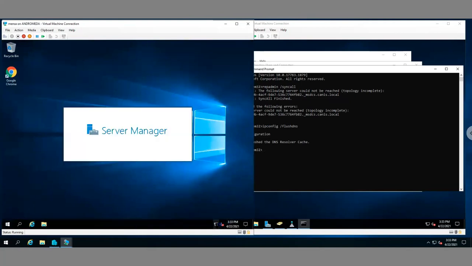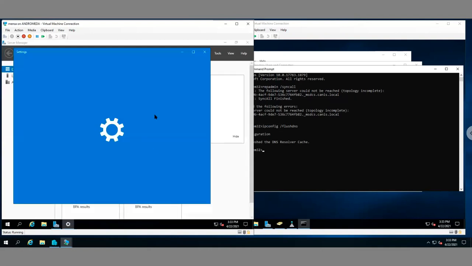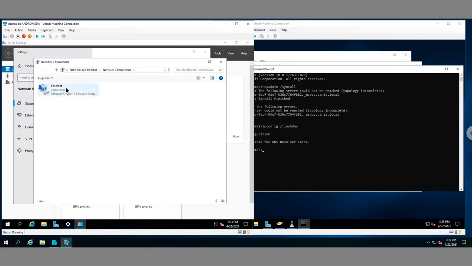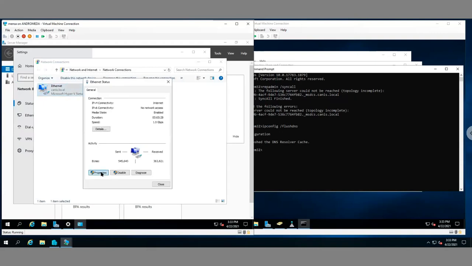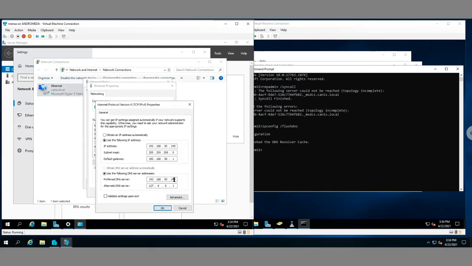So let's go into our internet network settings. I'm going to have it point to itself first, 245. Then I'm going to have it point to 192.168.50.244.